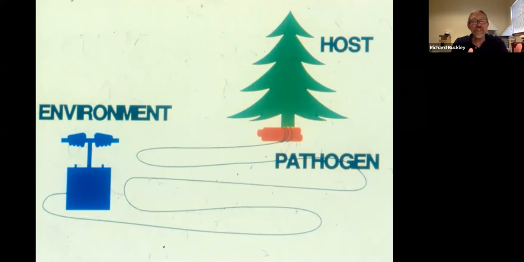So this environmental condition can kill the plant outright, an abiotic stress factor. It also impacts the condition of the host plant. It will help make it susceptible or resistant, right? If we have proper conditions for growth, the plant's going to be healthy. It's going to fight off attack, right? If we have something that has a negative impact on the host, it's going to be weaker. It's going to have a harder time dealing with the pathogens and insects that come and interact with it, and so it's susceptible. And at the same time, this environmental condition is turning these pathogens on and off.